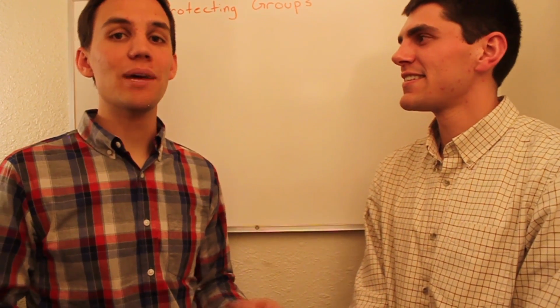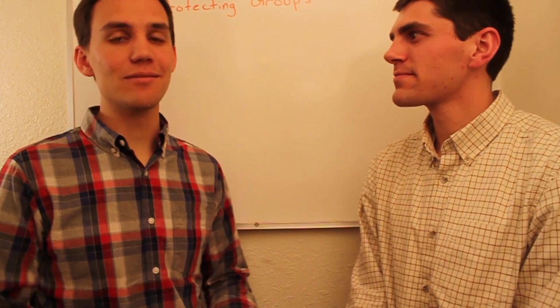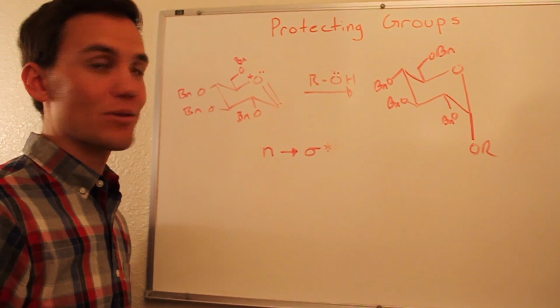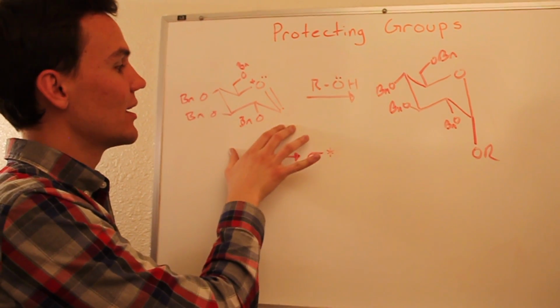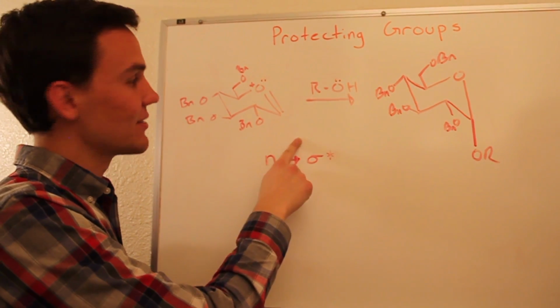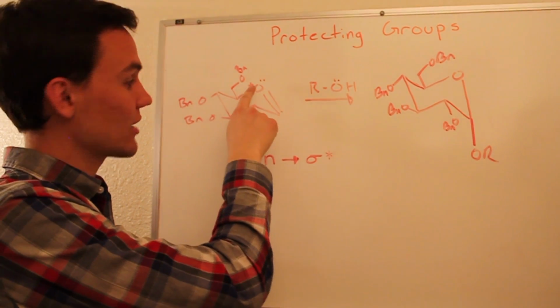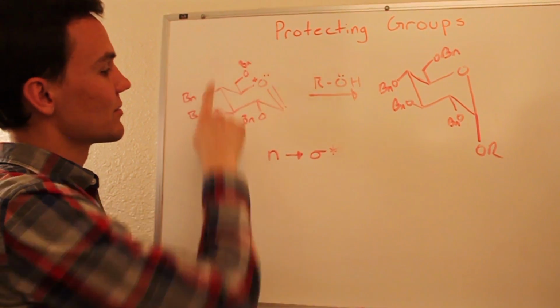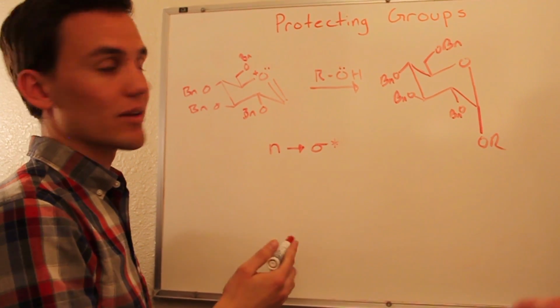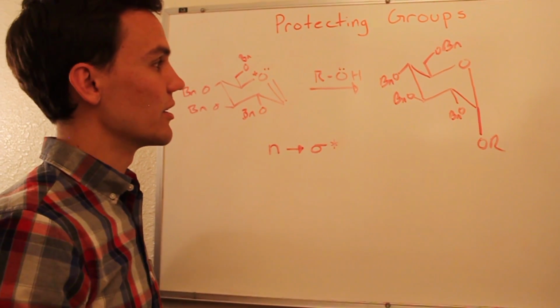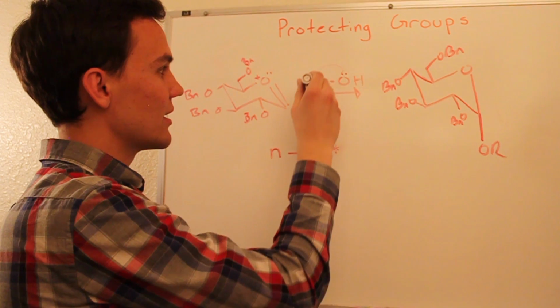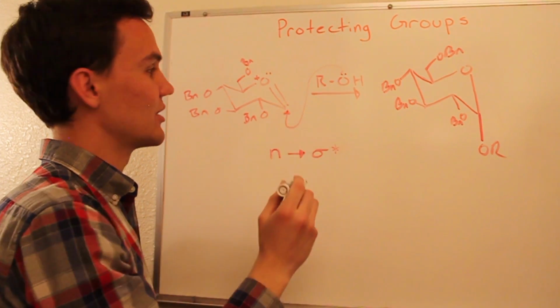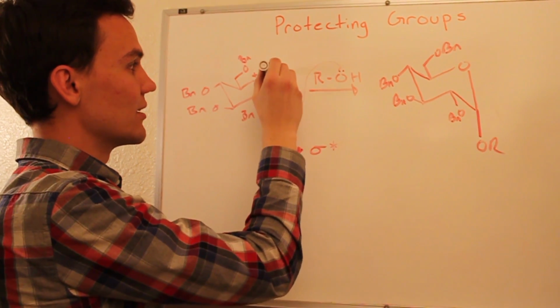Now let's show you why the benzyl ether causes the alpha configuration. Okay, so we're back to this key intermediate. The bromine is left, leaving us with a positive charge on the oxygen. Here we see the benzyl ethers as protecting groups. If we react this molecule with an alcohol on another sugar, this lone pair can come in and attack here at the alpha position. This will then kick electrons here.